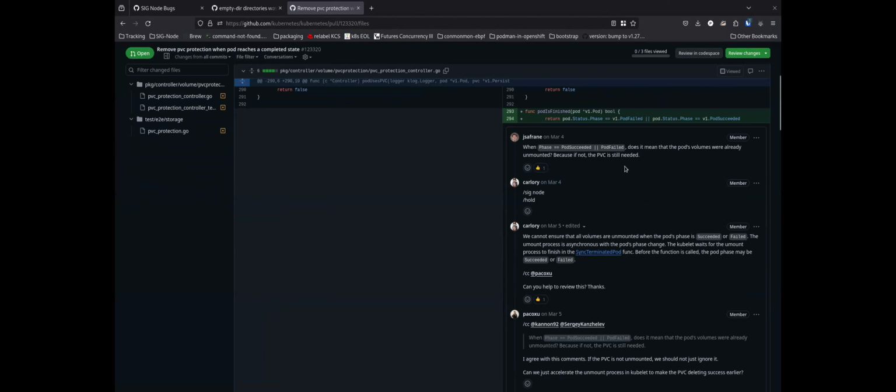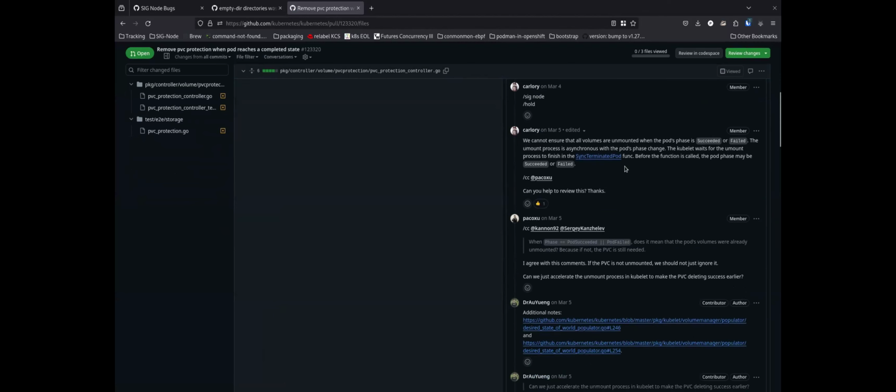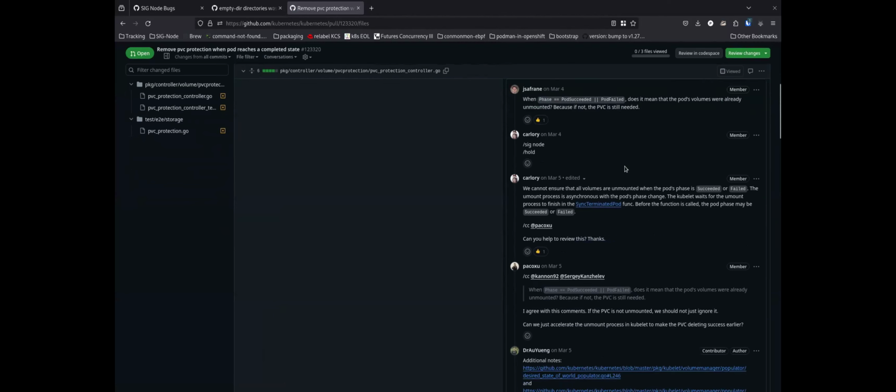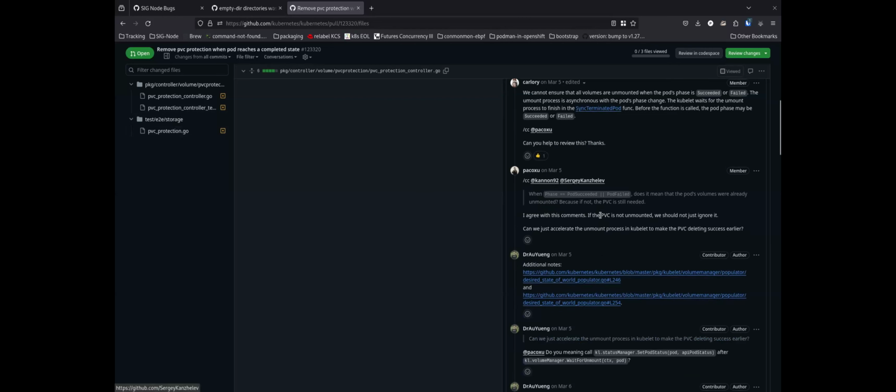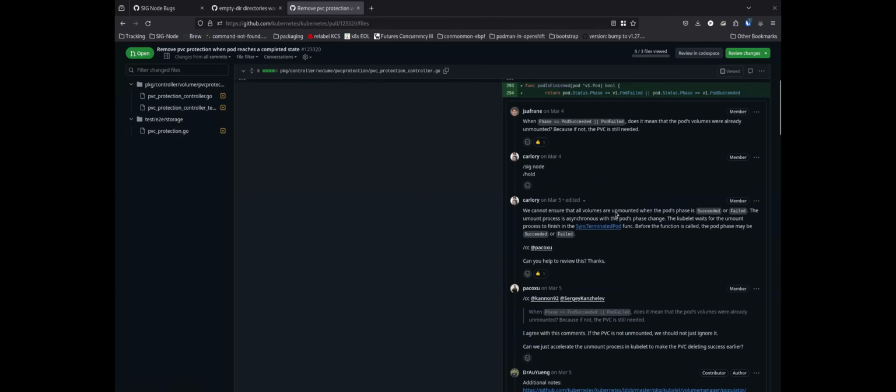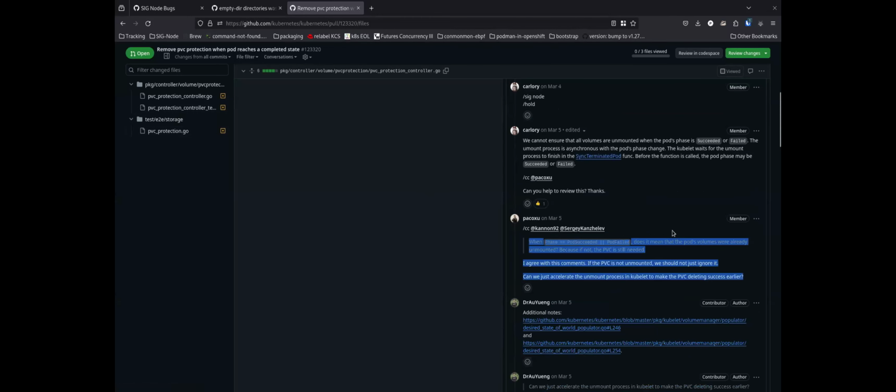This CSI code is under the kubelet directory, but again, it looks like a SIG storage issue to me. I think we're being asked to advise on this situation.